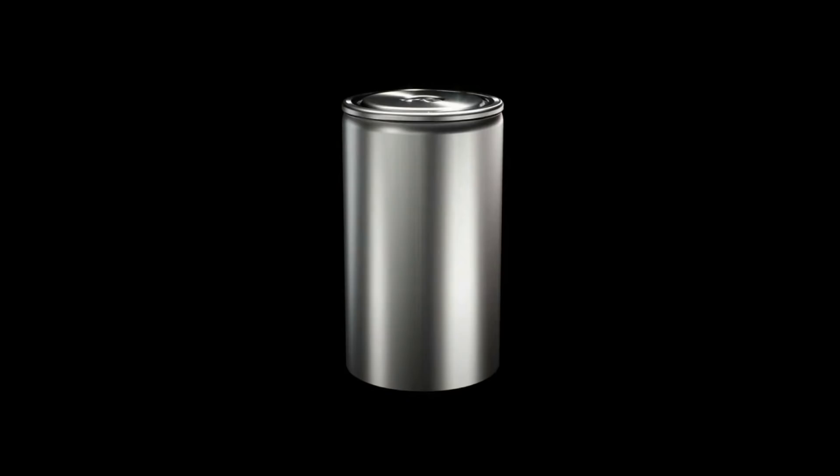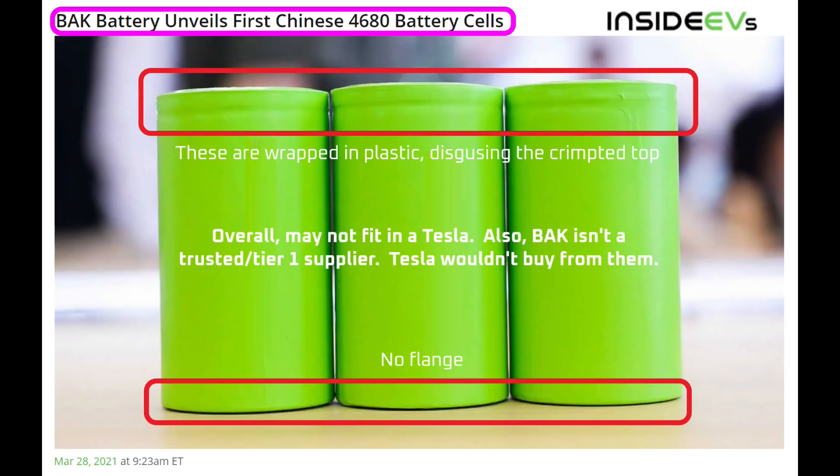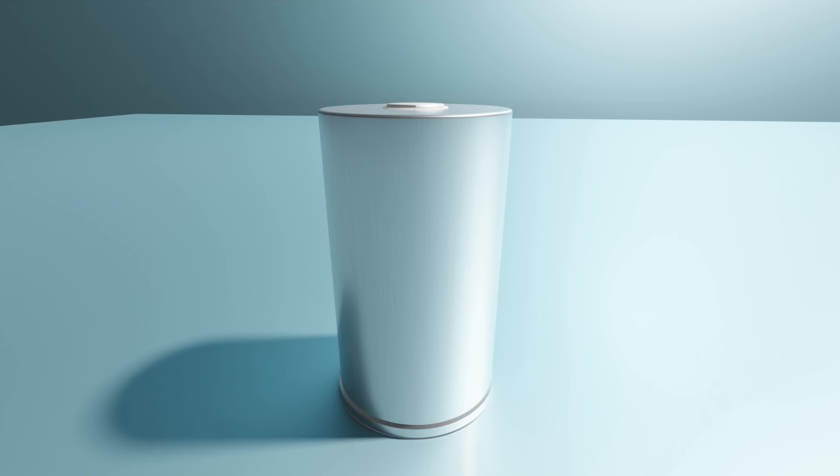There's a skirt at the bottom and a beveled top. If that's the case, the image Tesla showed at Battery Day is a red herring — something people could easily recognise as a battery cell because of its conventional design. It could have been 4D chess to throw competitors off Tesla's trail, but I usually avoid jumping to those conclusions. These seem like minor details but they matter — for example, Panasonic and LG Chem, who are also designing 4680 cells, would need to know the exact dimensions and wiring to supply cells that work with Tesla's structural battery pack.